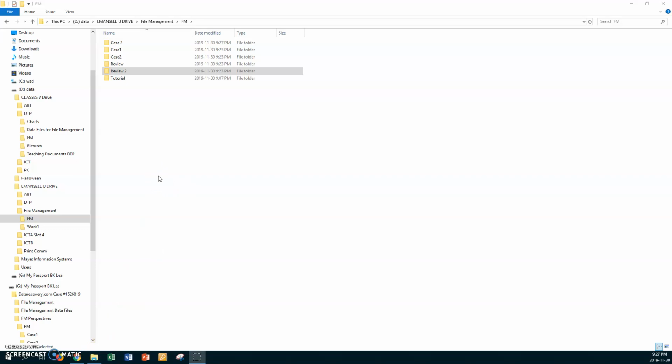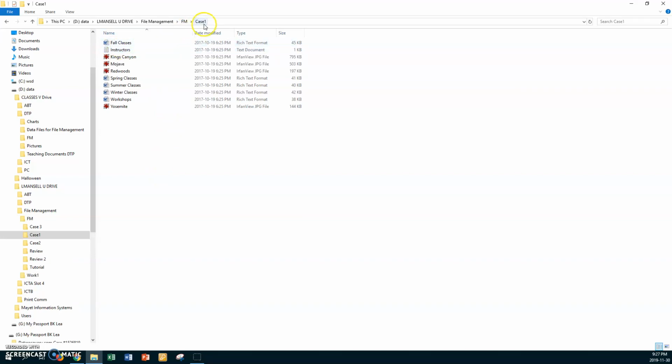So now it says from the Case 1 folder. All right, go to Case 1 and make sure the address bar reads Case 1. Copy the spring, fall, summer and winter classes. So there's spring. Hold down your Shift key and click on winter. So I've got 3 things there. Fall, spring, summer, winter. Where's my fall? And now use your Control key and click on fall. So there we've got the 4 classes. All right, go Control-C.